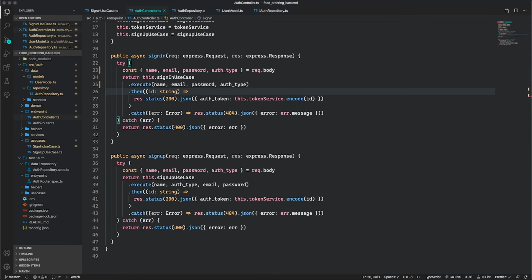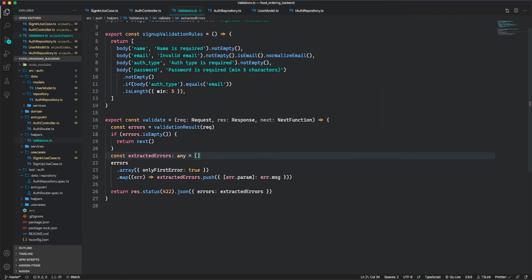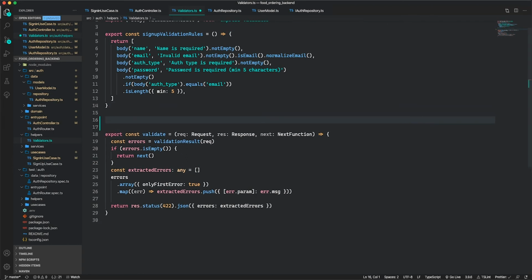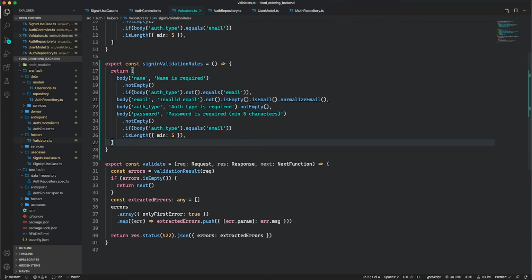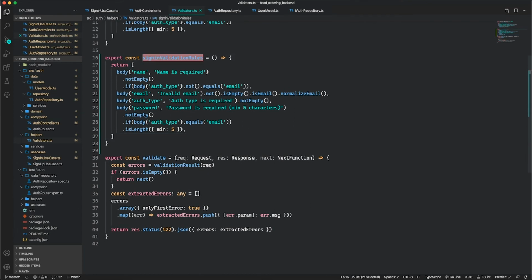So we are going to go back to our helpers validators, and I'm going to create some validators for my sign in. So for my sign in rules, I want the name to be not empty, but the name must not be empty if the auth type is not equal to email.